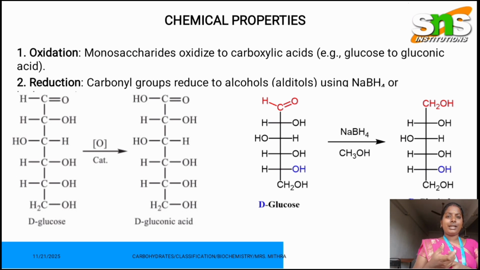And the second one, reduction, where the carbonyl group is reduced into alcohol. So CHO is the aldehyde group and it is reduced to the alcohol OH group. You can see the example on the second side, D-glucose. By using sodium borohydride, it gets reduced into an alcohol named D-glucitol, and this is the aldehyde group. So this carbonyl group is reduced into alcohol, which is often termed alditols, using some chemicals or metals, and the aldehyde form is converted into the alcoholic form. That is why it is named as such.